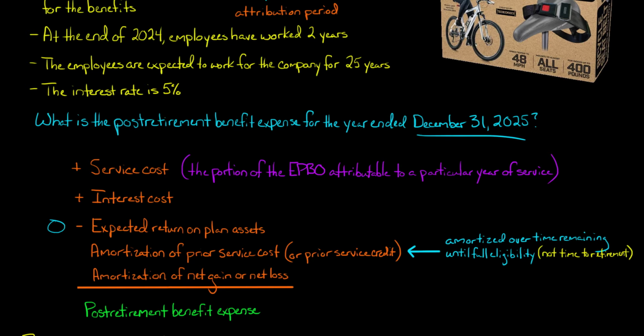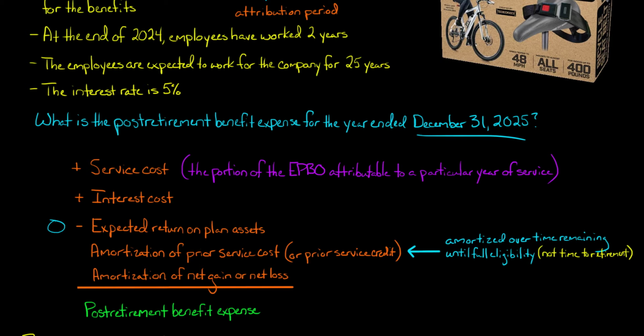And number 2, if there is any prior service cost that's being amortized, when we come to other post-retirement benefits, like a healthcare plan, it's going to be amortized over the time remaining until full eligibility. Okay, so how many years are left for the employees to be fully eligible for those healthcare benefits. That's different than if we're dealing with a pension. If we're accounting for a pension, we're talking about amortizing any prior service cost over the time to retirement. Okay, the remaining years of service for active employees. So that's a difference.